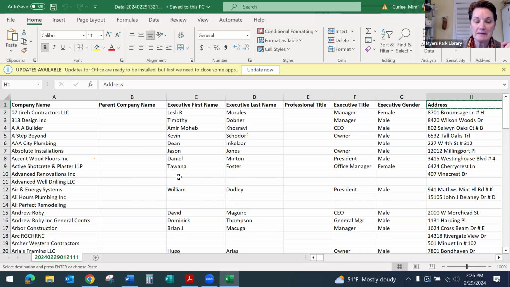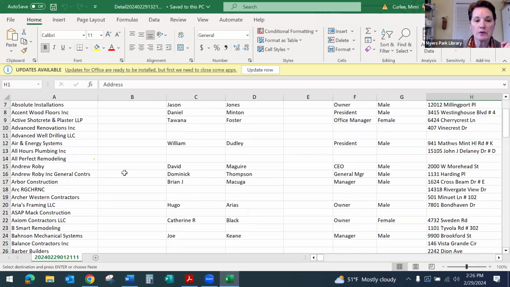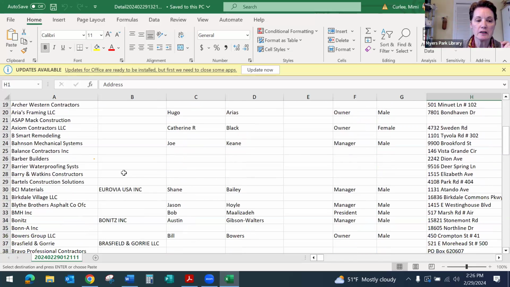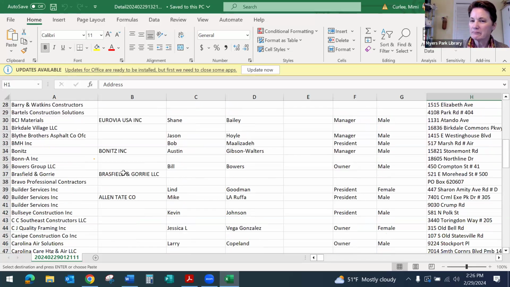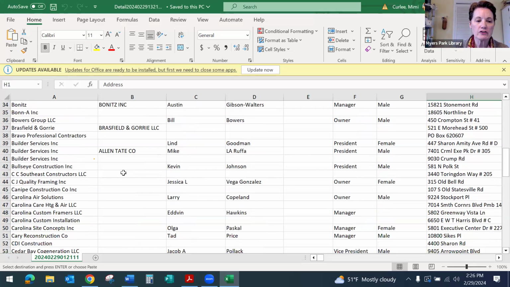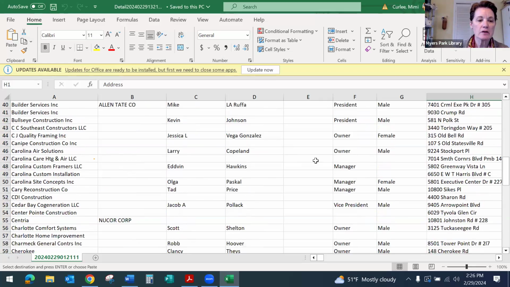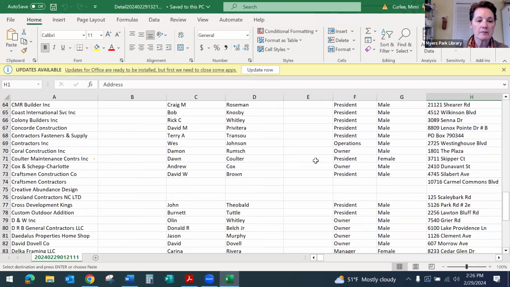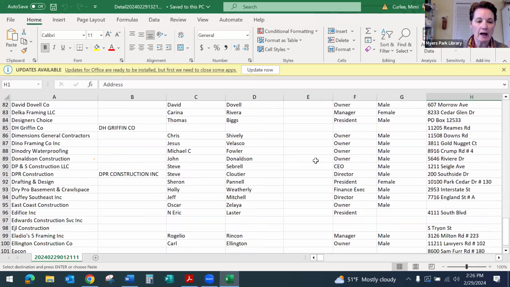Now, before I did this, I would definitely go through the database, the spreadsheet, and if there are any companies that I already know that I don't want to send it to, or occasionally you'll have the same company, but they're just at different addresses, you might want to take one of those addresses out. And sometimes there might be a little outlier because nothing is perfect.